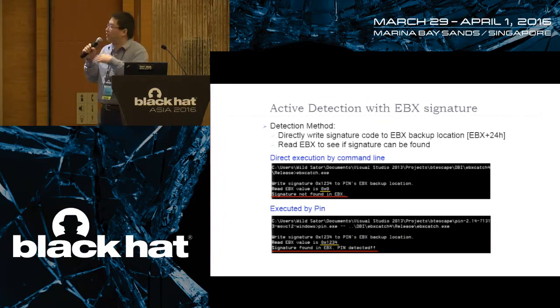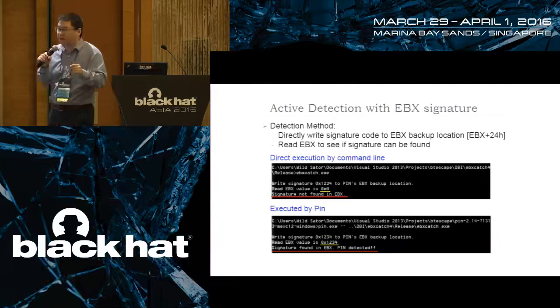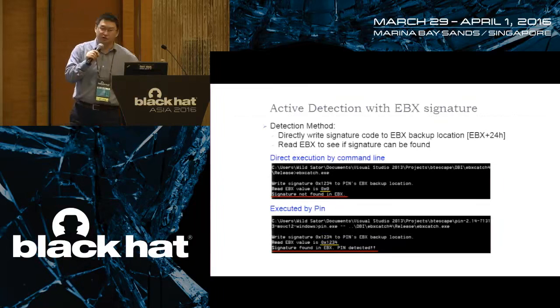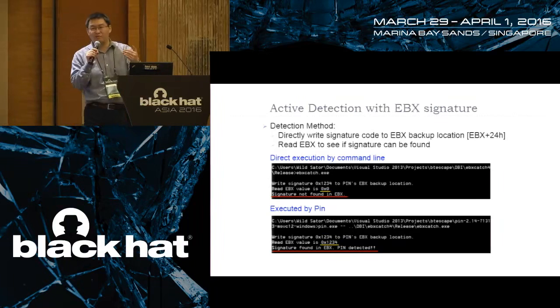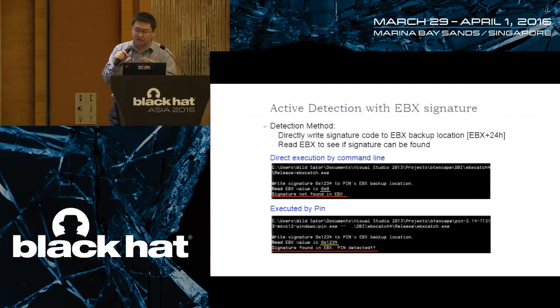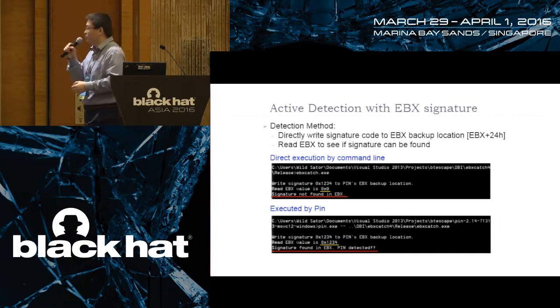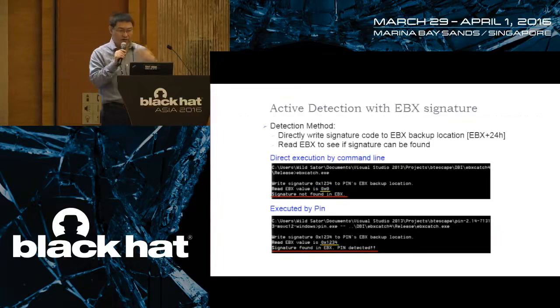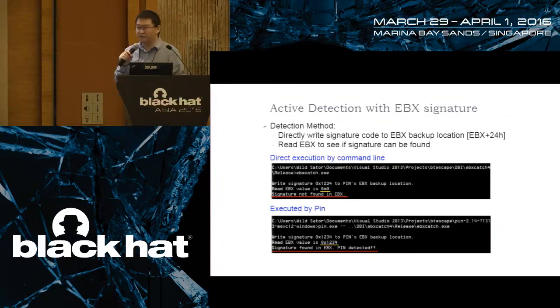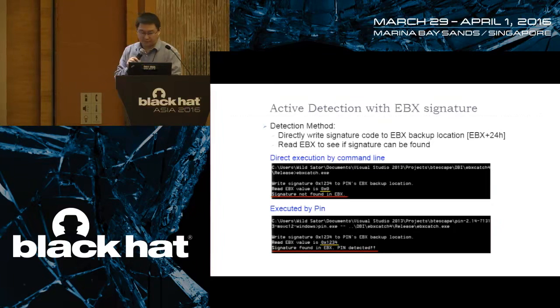You don't need to specify the offset, you just read EBX. The assembly code translated by DBI will read the value from this offset because that's the backup EBX value. Now the EBX value you read out is predefined by yourself. So if you put some signature there, it's straightforward to figure out that you're under the DBI environment, in the Pin environment, right?